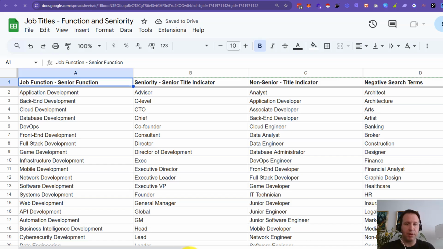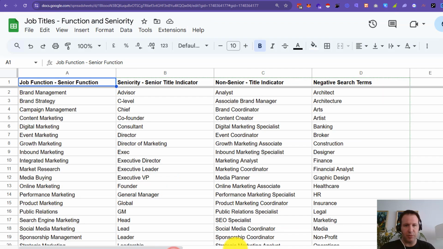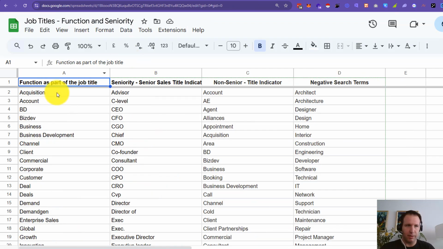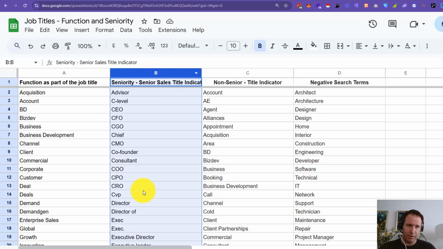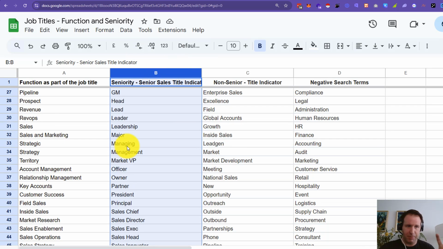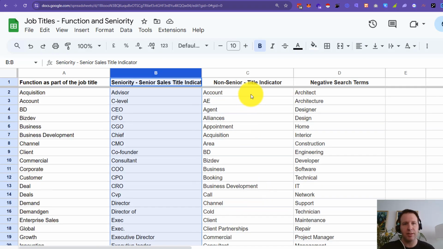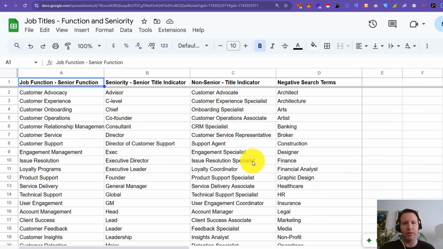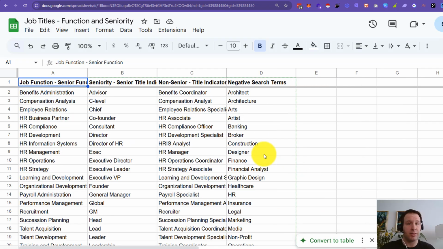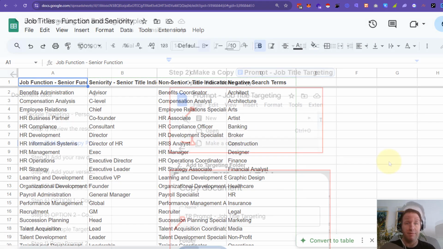Again, we can manually plug these in and go by individual function or department and look through and figure out, okay, what are the functions of people within this department and who are the particular people slash roles within there. You can remove the less senior people, or you could add negative search terms in order to avoid getting the wrong types of personas coming up. And this is helpful for each and every department.